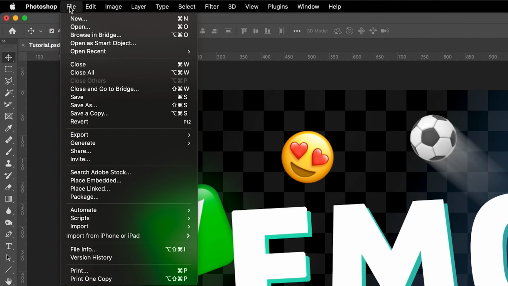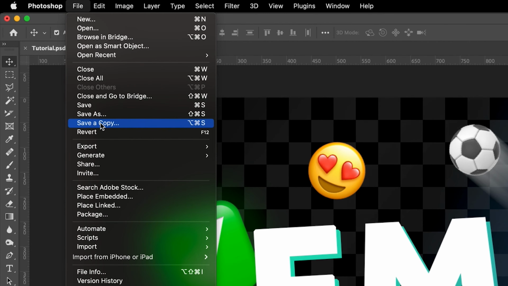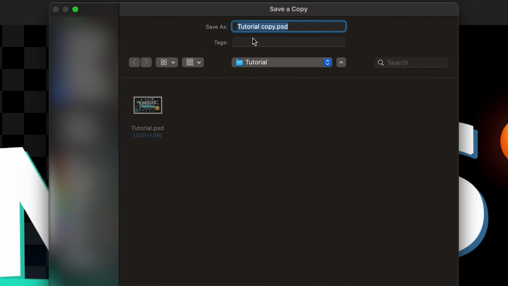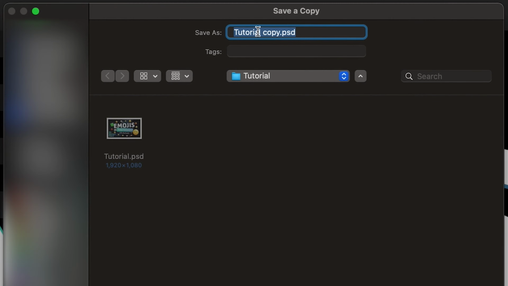So what we have is when we go to File and Save a Copy, obviously Save a Copy was a new feature that was introduced in Adobe Photoshop 2021. And basically from this edition forth, you no longer use Save As to save images or PDFs. You now always have to use Save a Copy. So when you use the Save a Copy function, Photoshop obviously brings up the normal Save As box, but instead of just using the title name that's included in the document at the moment, it always adds the copy at the end of it.